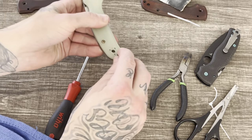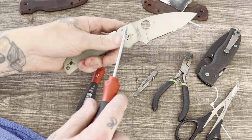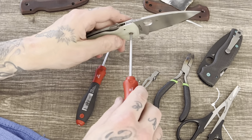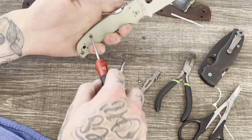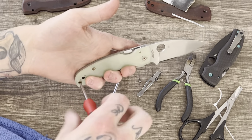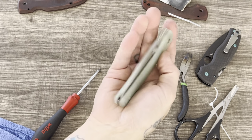Go ahead and drop our screws in place. Start with the pivot, and I'm just tightening it down snug. You're going to want to depress that compression lock so you're all the way seated. Then we already have our screws sitting right there. Boom. All right, check for blade play. No blade play. Perfectly centered.